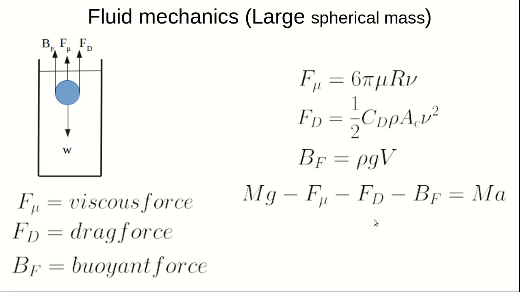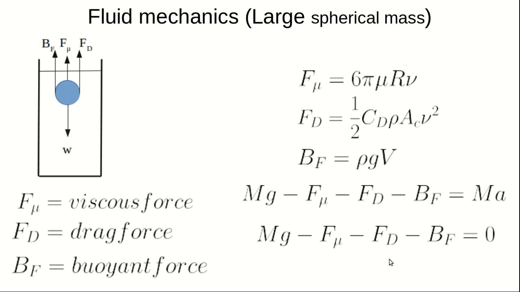Sometimes we might be asked to find a particular parameter when we experience terminal velocity. Terminal velocity is the point where all these forces acting on this body are balanced, and at that point the object will be moving at a constant speed. So let's consider the case where the object moves down and attains terminal velocity, that is, the velocity remains constant. So we have this one equal to 0, so it's no longer ma.